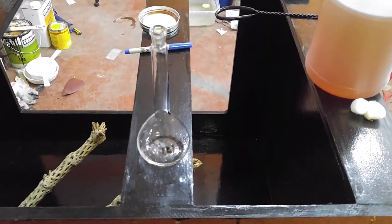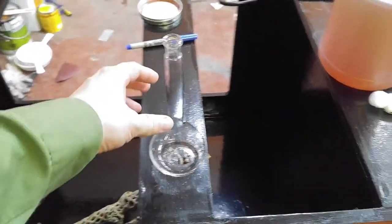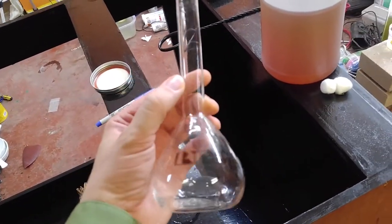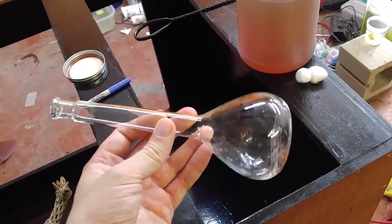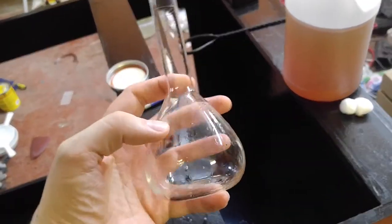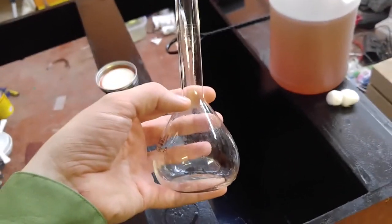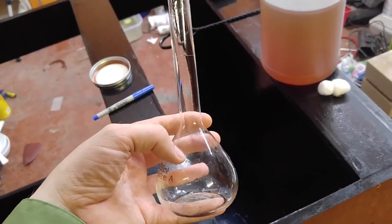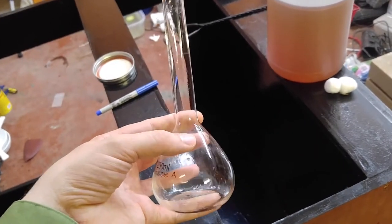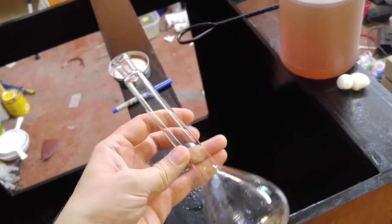The second method requires that you have something narrow. You can use a test tube, or one of the testers that come with the API kits or similar. What I did is get one of these long-neck volumetric flasks — this was something a friend left here, but you can pick them up on Amazon or eBay for three or four dollars. What you're going to do is fill it up to the base with your vinegar eel solution, stuff a cotton ball in, and put fresh water on top. The cotton ball stops the fluid exchange, but the vinegar eels will still swim through it because they're looking to get to open air so they can breathe.